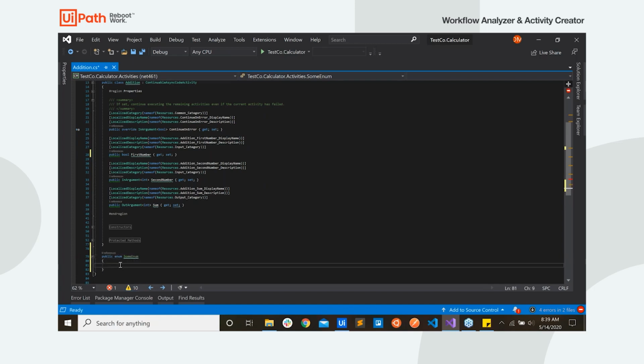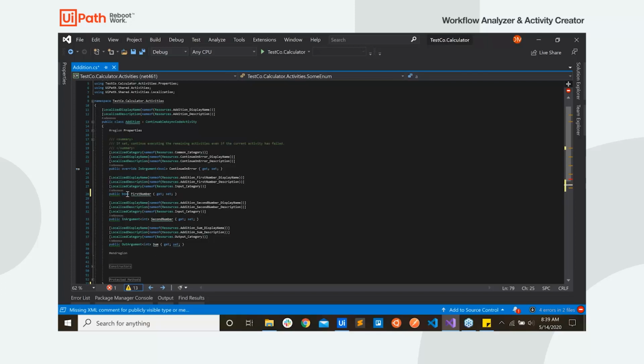And then you could add your values. And then pick some enum. And that would show up as a dropdown.